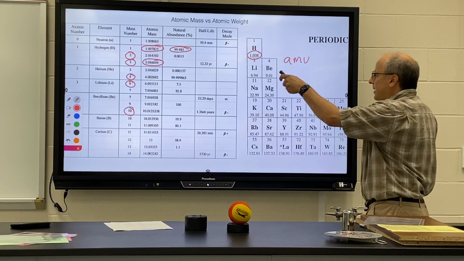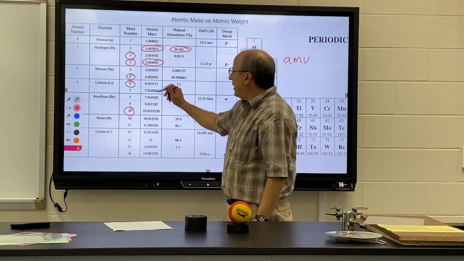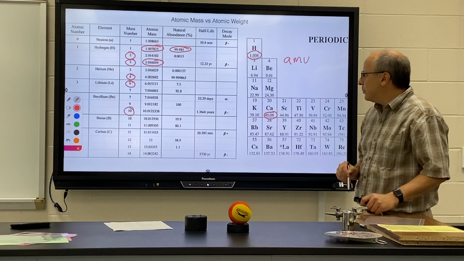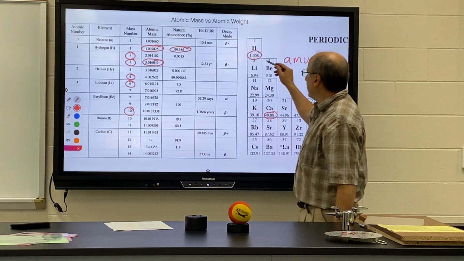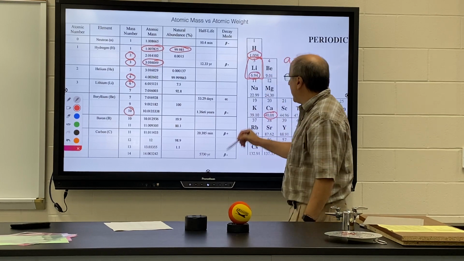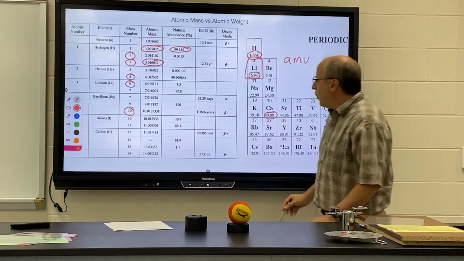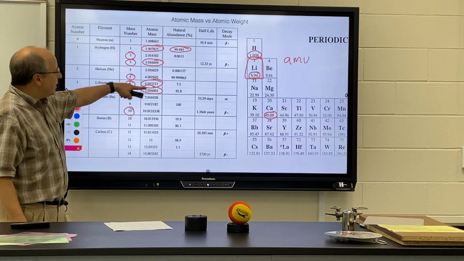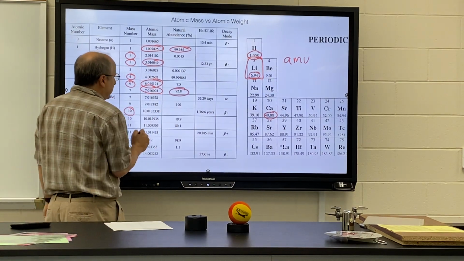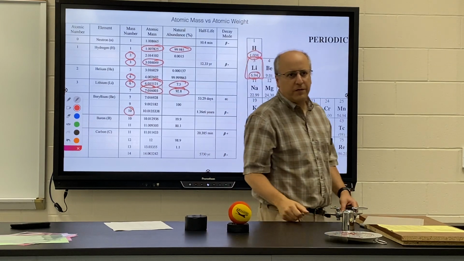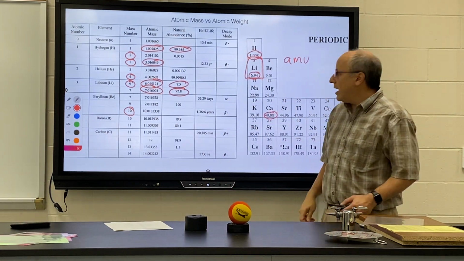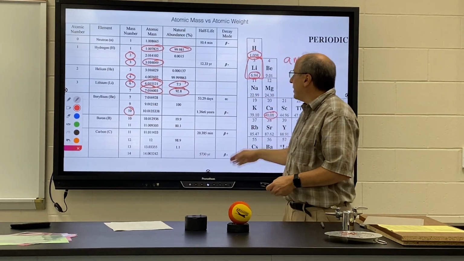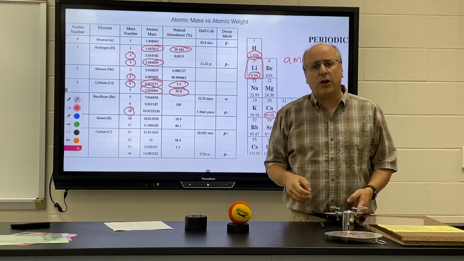Okay, so again, atomic mass is the mass of one specific isotope. Atomic weight is what you find on the periodic table, and that is more like the average. So if you notice lithium, lithium has an average of around 6.94, but when you look at lithium, there is none at 6.94. But if you were to average these two, weighting this one at 92.8% and this one at 7.5%, you would get your atomic weight. So the actual mass is the atomic mass and the weighted average, that's what we call atomic weight.